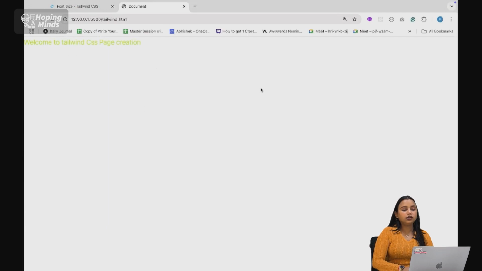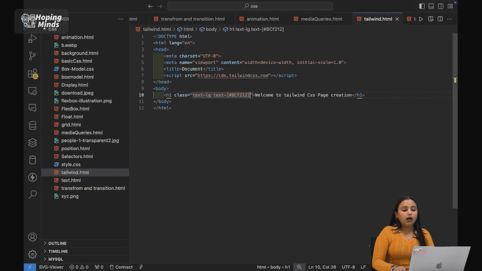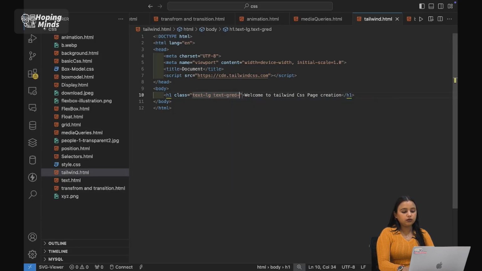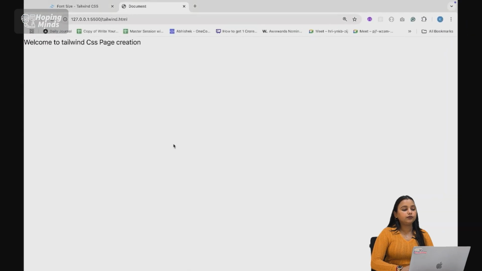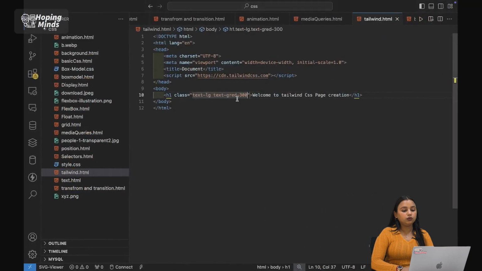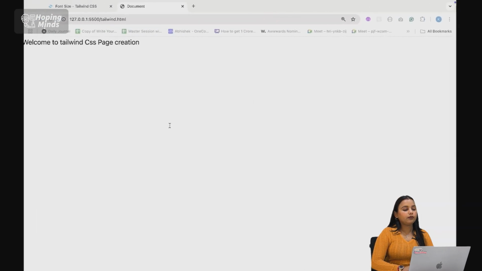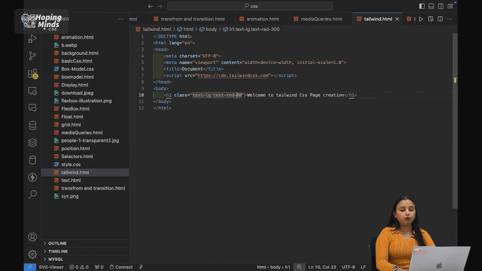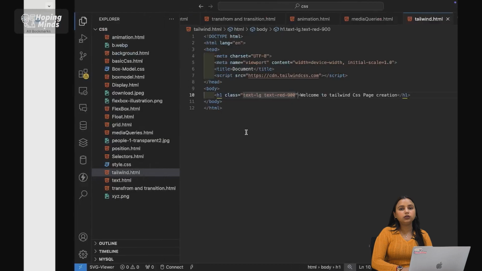So see, this color is applied to this, and there are already some palettes defined over here, like text red 300. It's red, so its color is going to be red. If you want to make it darker, you can go with this.